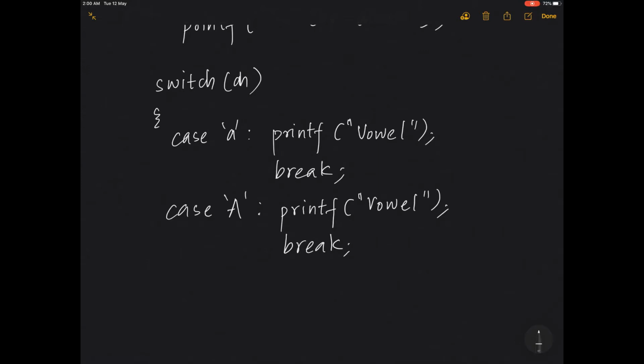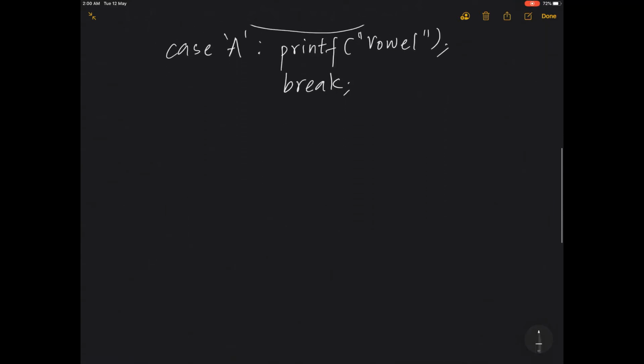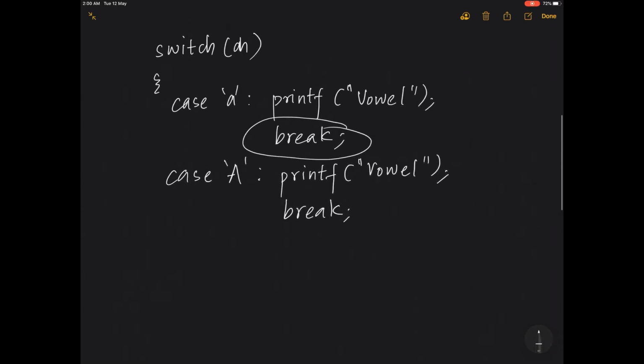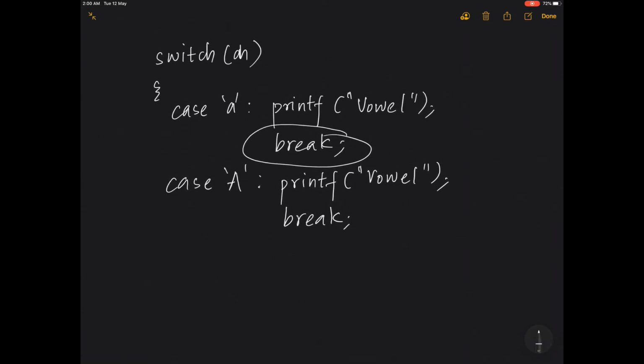Because here also you will write the printf statement for vowel and break 10 times instead of just writing it a single time. How do you write it a single time instead of 10 times? By using the break statement. I had explained in the previous program why you compulsorily need to write a break statement in the cases.